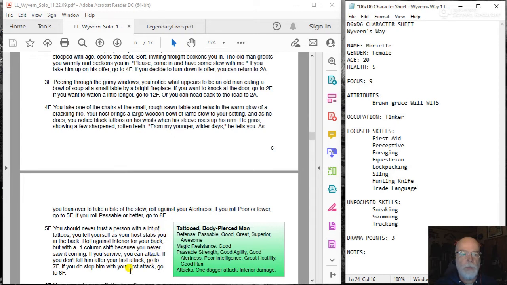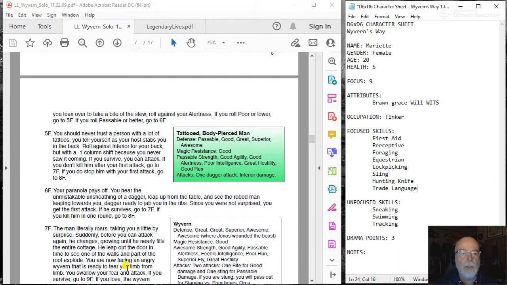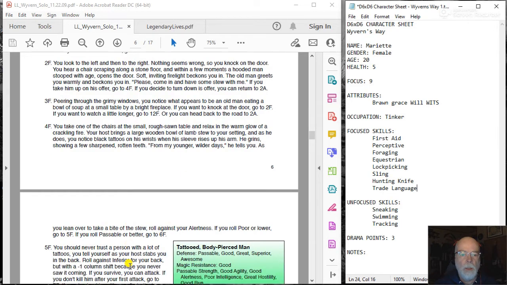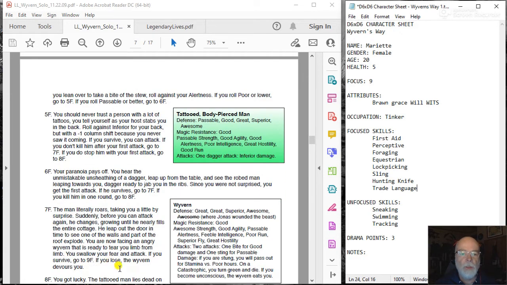If you do not stop him with your first attack, go to 8F. You got lucky. If you do stop him, if you don't, go to 7F. The man literally roars, taking you by surprise. Suddenly, before you can attack again, he changes, growing until he nearly fills the entire cottage. He leaps out the door in time to see one of the walls and part of the roof explode. You are now facing an angry wyvern that is ready to tear you limb from limb. You swallow your fear and attack. If you survive, go to 9F. If you lose, the wyvern devours you.